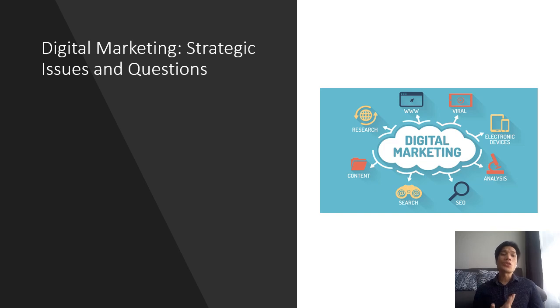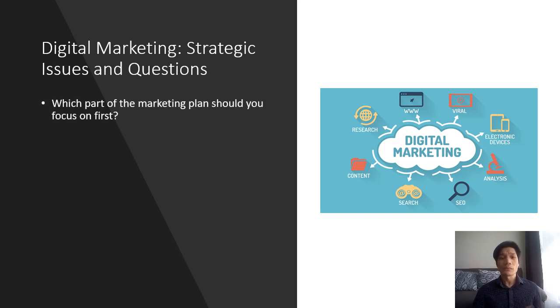Now, certain strategic questions that you'll be asking about digital marketing. What plan do you want to do? What should you focus first? Should you focus on the offline? Should you focus on the mobile app? Should you focus on the desktop app? A lot of these questions asked. Well, the basic thing to understand is, where are your audience? Who are your audience? Understand your audience first.